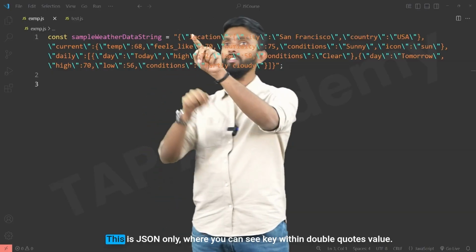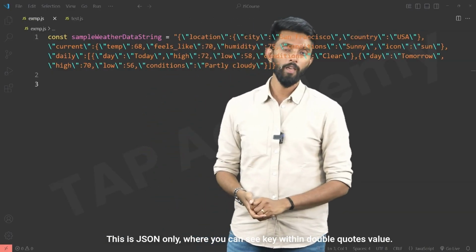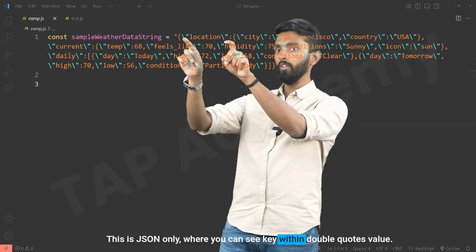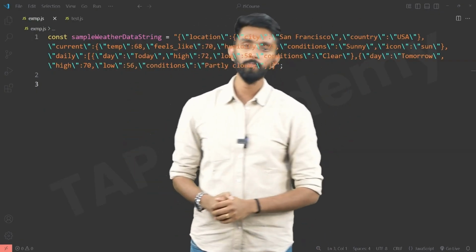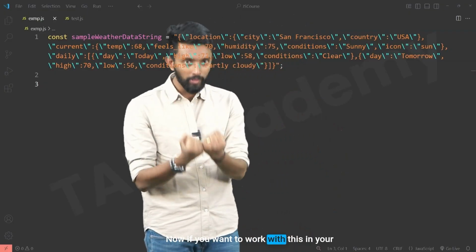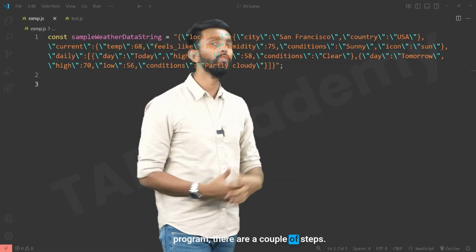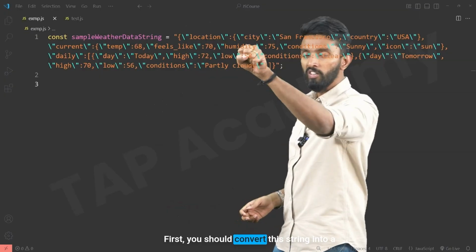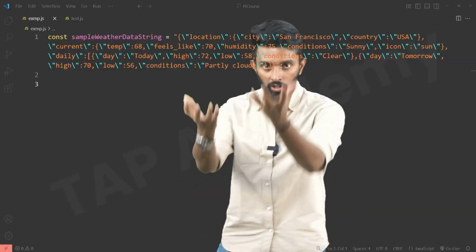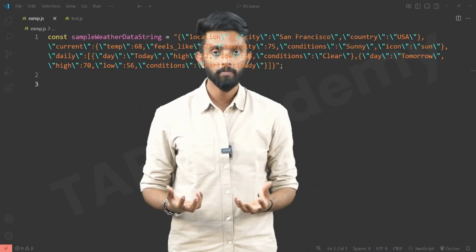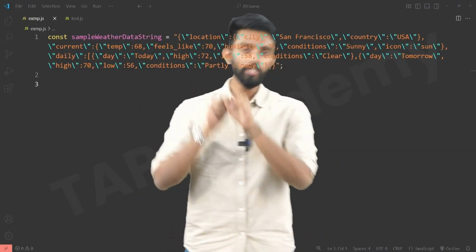Within the string, this is JSON only, where you can see key within double quotes, value, key, value, key, value pairs. Now, if you want to work with this in your program, there are a couple of steps. First, you should convert this string into a JSON object, into a JavaScript object. Only then you can work with the data, you can fetch the data.